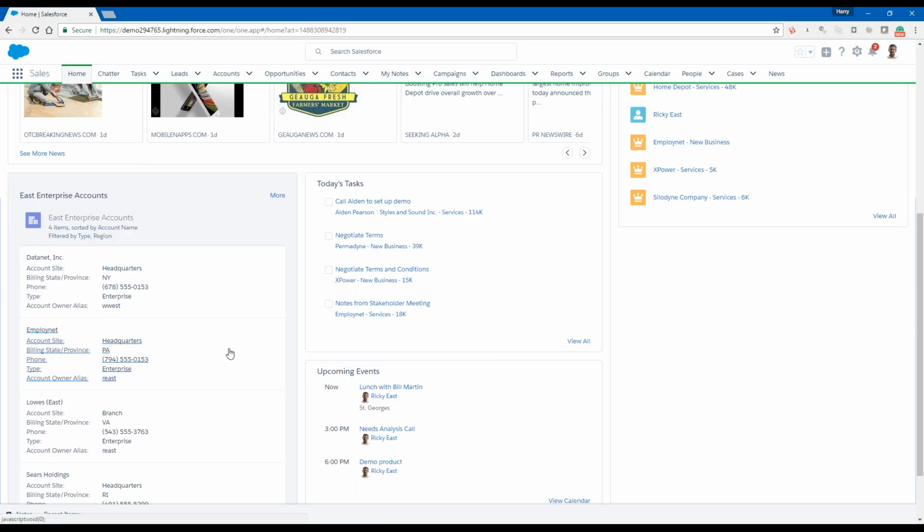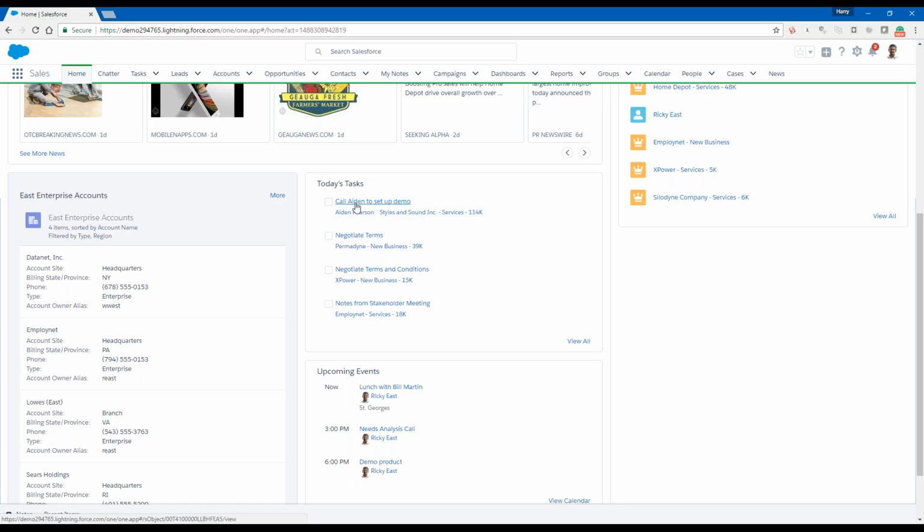But if you have different use cases, like maybe you have a POC custom object where proof of concepts are up for expiration, you can have that right here on your homepage. Or, hey, these are the proof of concepts that are coming up, or orders that are delayed. Maybe tell your sales team, hey, your customers placed these orders and there are now some delays. You can present a view right there on their homepage, out of the box, just by building a view on the object and linking it to the component. So again, it's all about surfacing data that your sales team needs.